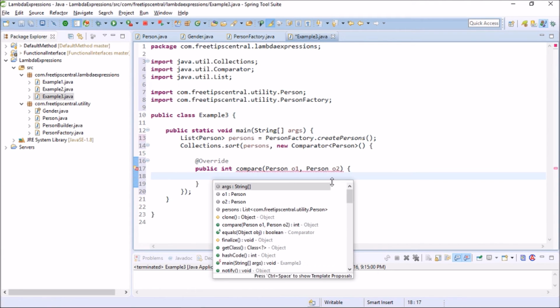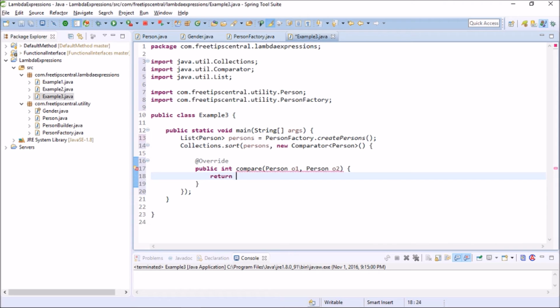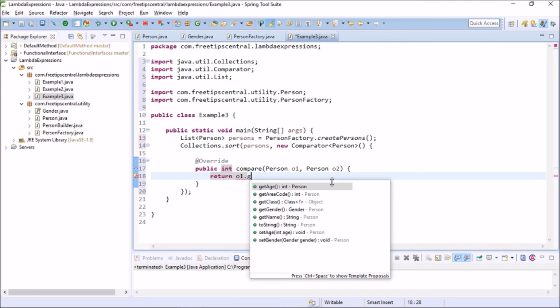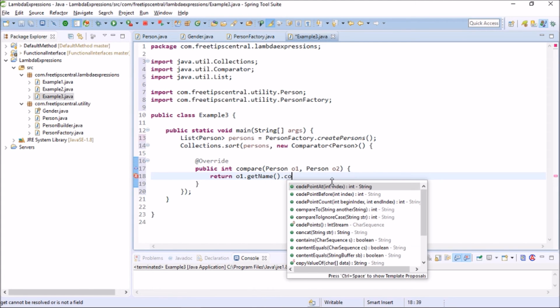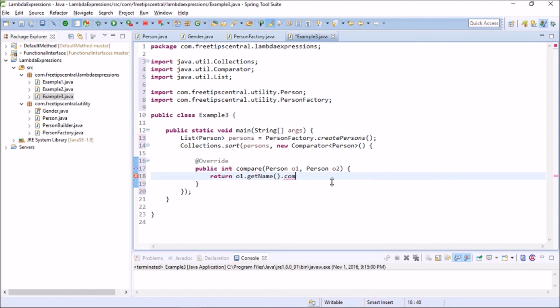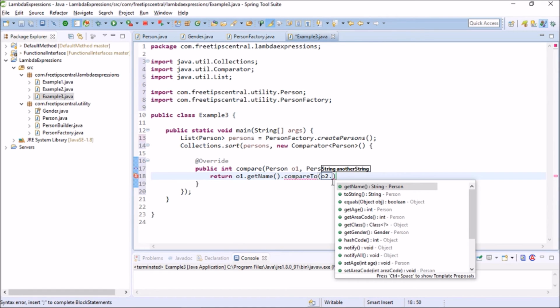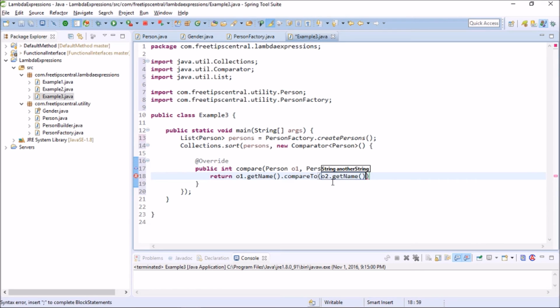So return o1 dot get name dot compare to o2 dot get name. So what this will do is sort them in the alphabetic order of names and put them back in persons.